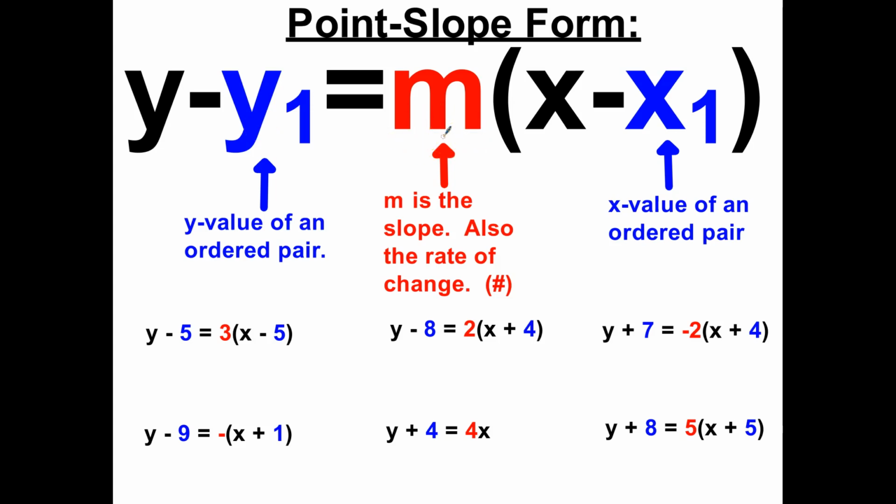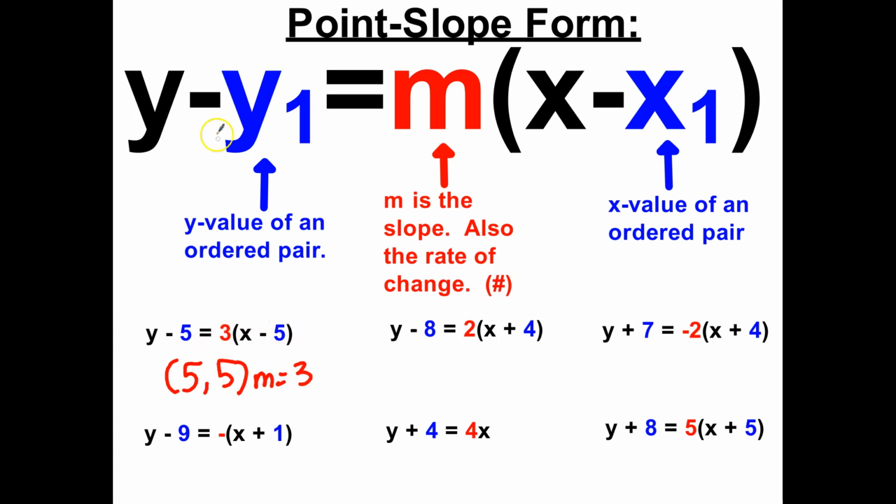So if I wanted to find the ordered pairs from the point slope form, again, it's called point slope form because it deals with a point (x, y) and then the slope m. So y minus 5 is equal to 3 times x minus 5. The blue here indicates the value that we need to pull out. So the x value is 5, the y value is 5, and m is 3.